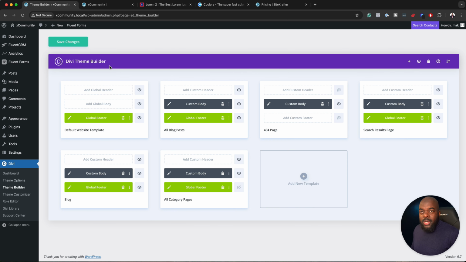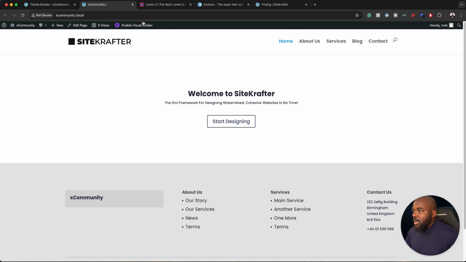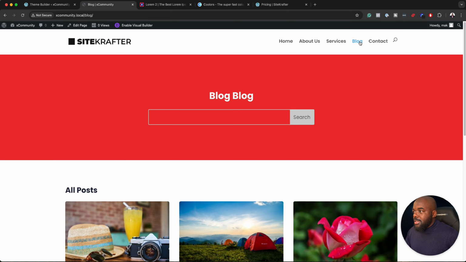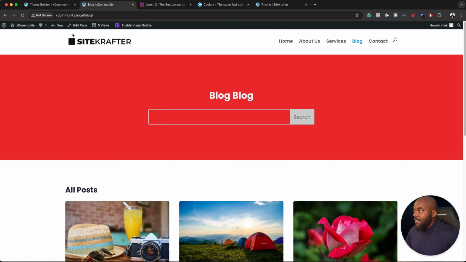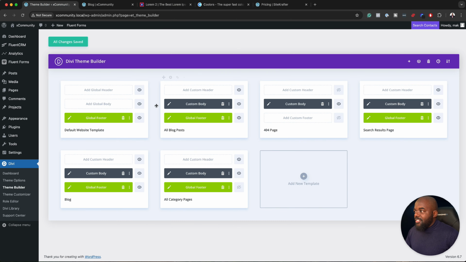Now I don't know why this is not working right now, but I'm sure this is something I'll get fixed very soon. It's supposed to just load everything up automatically, so I'll look into this so that we don't need to do that extra step. Okay, so all is done now. So if I now go to my blog, we're going to see that okay, we have everything all set. Everything is all designed for us. Fantastic.